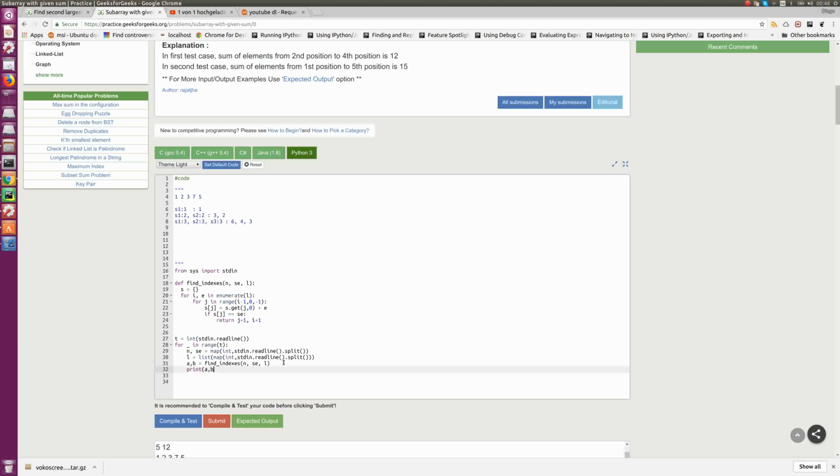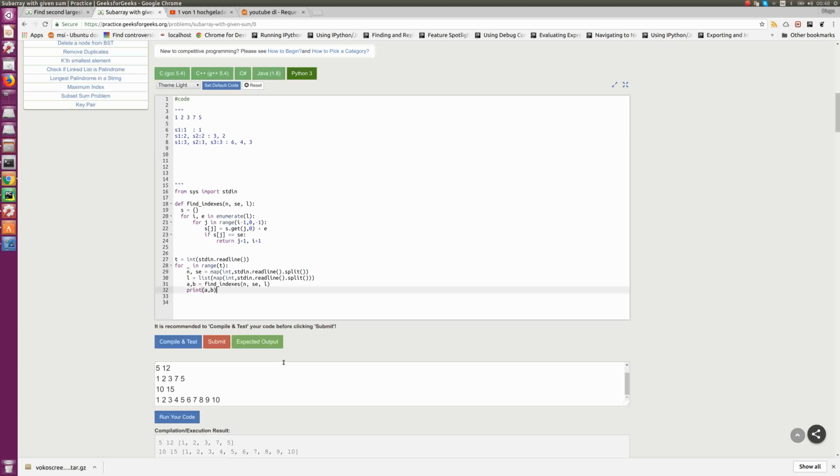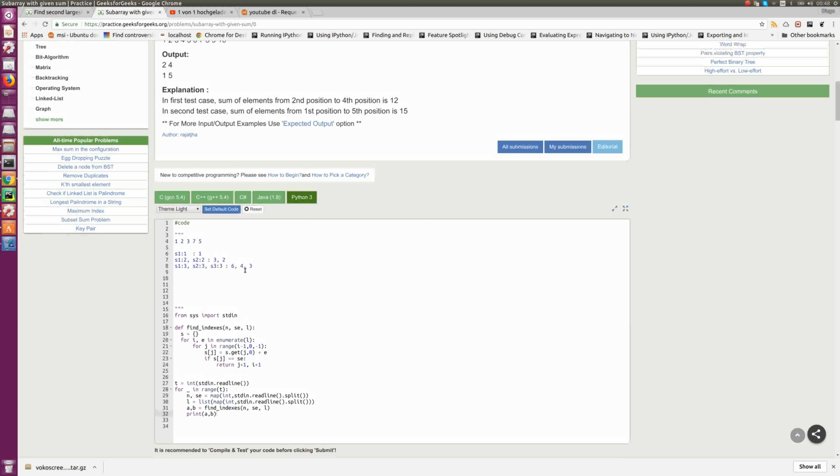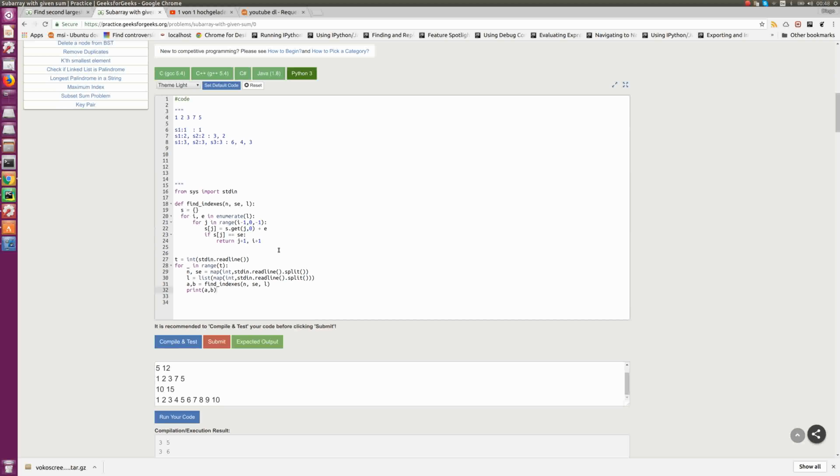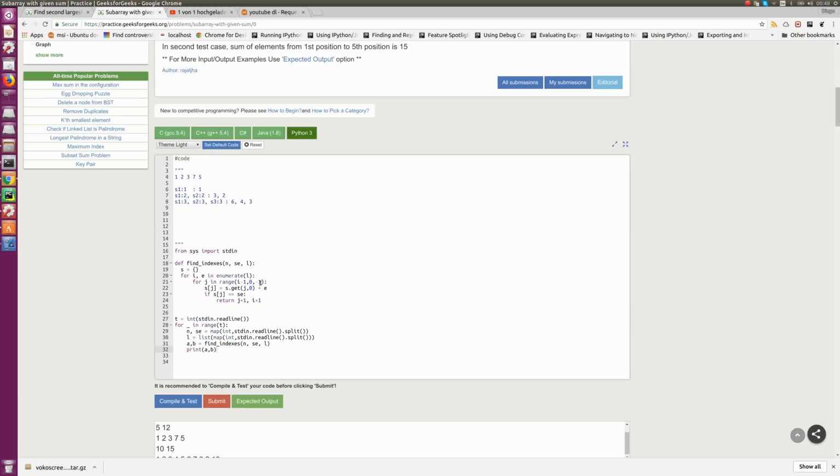and the expected result would be print AB. 3 5 3 6. Well, not exactly what I was expecting. Okay, let's go through with this one.